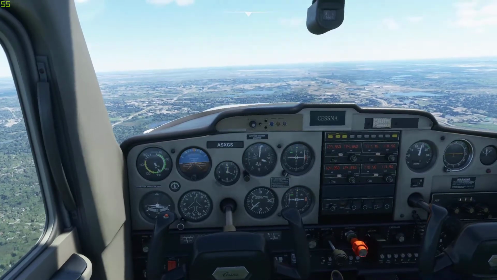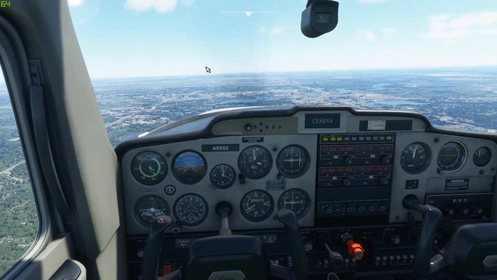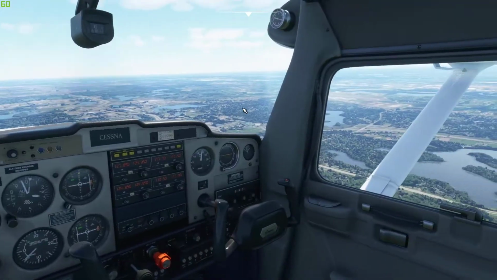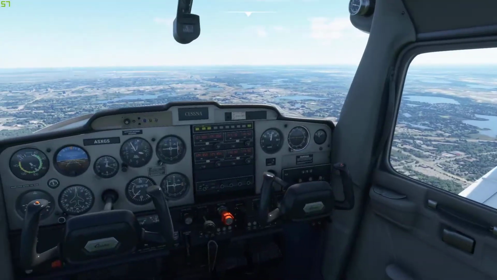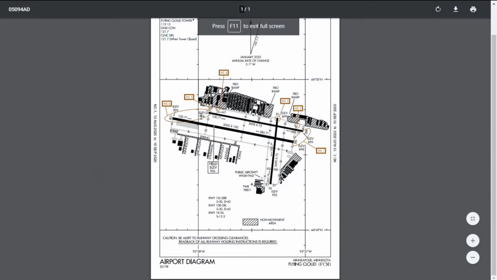Now, if you remember, we took off into the wind, so we're also going to want to land into the wind. Winds right now at Flying Cloud Airport are 160 at 6, if you remember the METAR. So that means the winds are coming from 160, which is about a southerly direction. Now, if you remember the airport, if you don't, we can go ahead and look at the chart again. So we have these runways, the wind's coming from a 160 heading. So about that heading right now, okay?